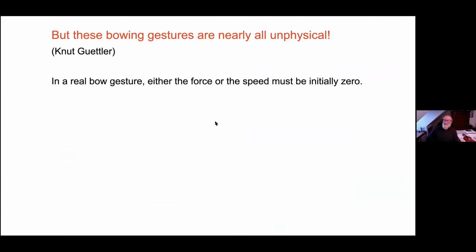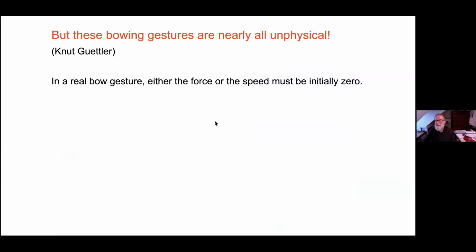But then Knut Göttler came along. This is roughly when he came along, and he looked at this study we'd done and he said, but that's a load of nonsense. All of those are unphysical gestures, because any real gesture with a bow, either the force or the speed must start from 0.